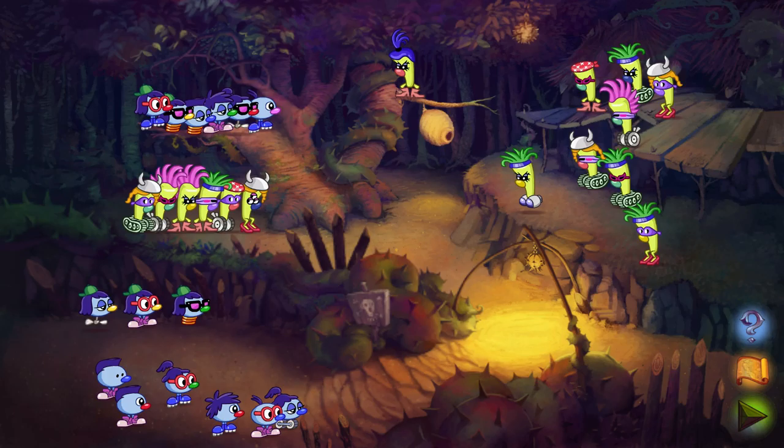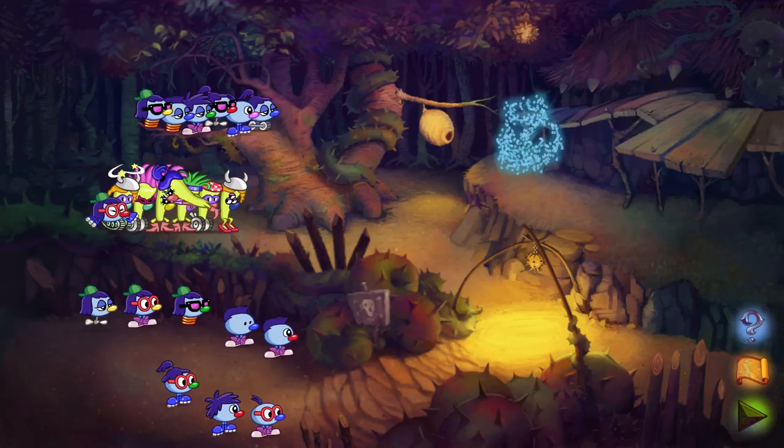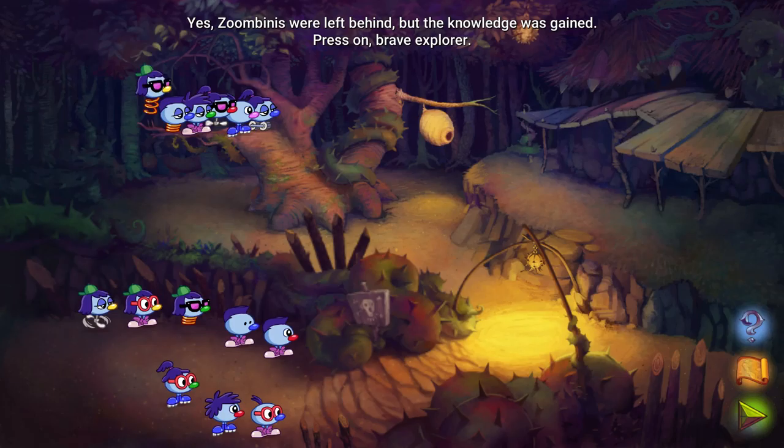Let's see. These have two similar. No. What about this lady? She has two similar things. Yeah, I'm playing by the seat of my pants. Yeah, there we go. So you only lost one. Well, two. Oh, yeah, that's right. Alright. Man, this guy doesn't care about the Zoombinis' lives.